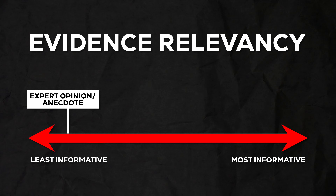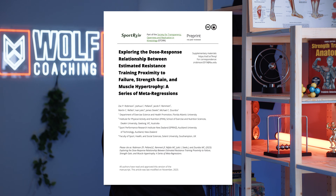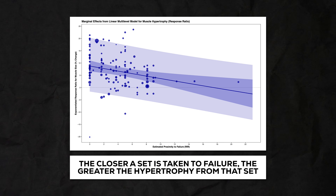When no direct evidence is available, we can use other bodies of evidence to inform our understanding. First, as mentioned earlier, repetitions performed closer to failure — where more motor units and muscle fibers might be activated — do seem to result in more hypertrophy, as demonstrated in a meta-analysis by Robinson and colleagues. So on that level, there does seem to be a benefit to performing more reps close to failure.